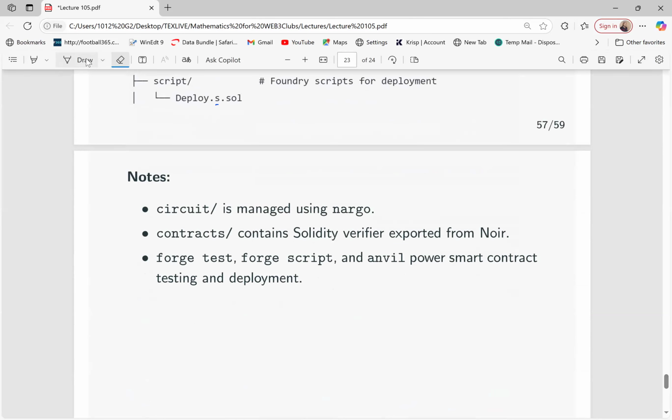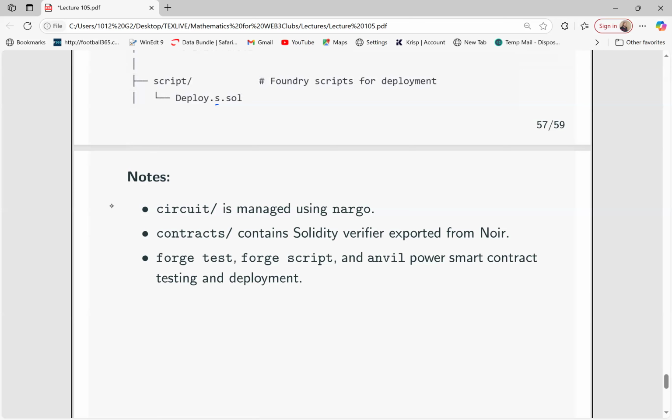Now, we have some notes here. The circuits, you saw the circuits. This will be managed by Nargo. So this is what I'll be saying: nargo compile and nargo execute must be inside the circuits. The contracts folder contains the Solidity verifier.